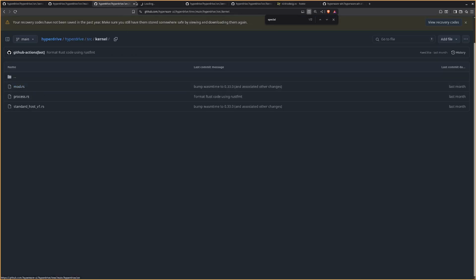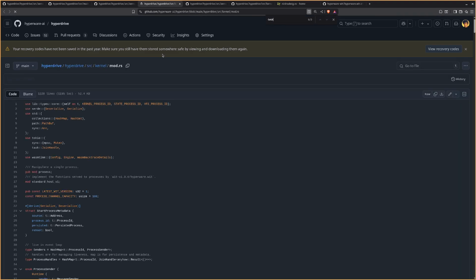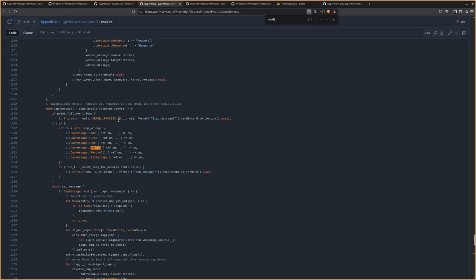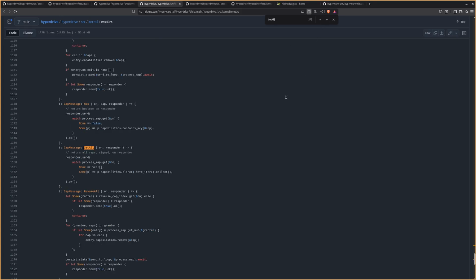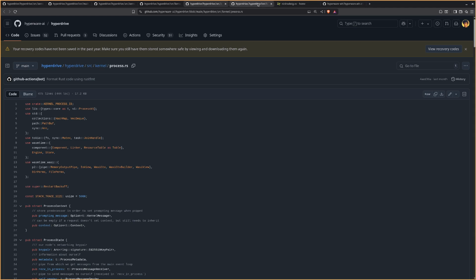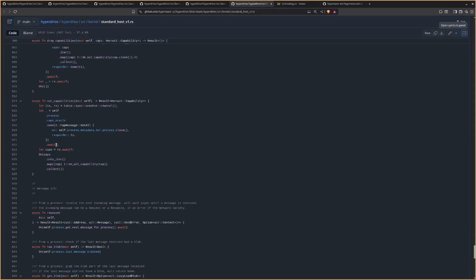Well, let's go actually look at it. Get all. So our caps oracle, when we receive a get all, will send on. So you send, right? You send the get all, and you also send a one-shot channel, so how to reply to me, right? So that's this TX, the sender, and then RX is the receiver of this one-shot channel.